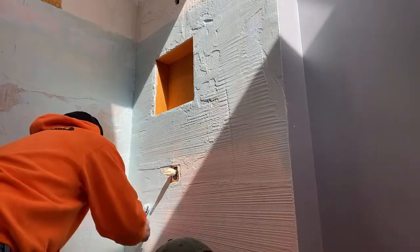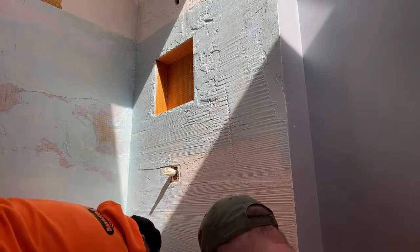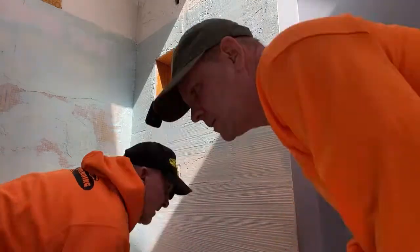And then keep an eye on your base here for all your splatters. Looks like I got them.